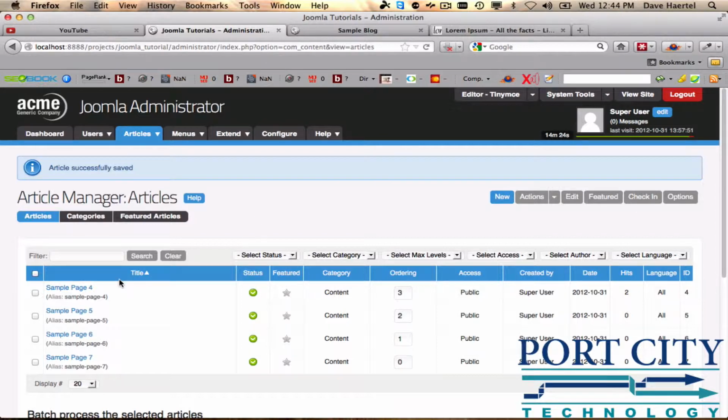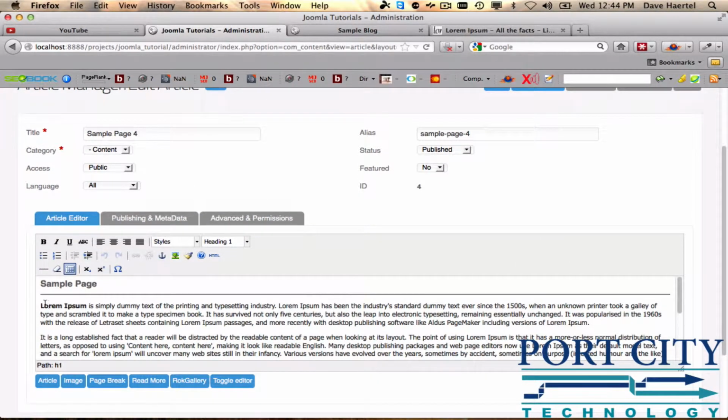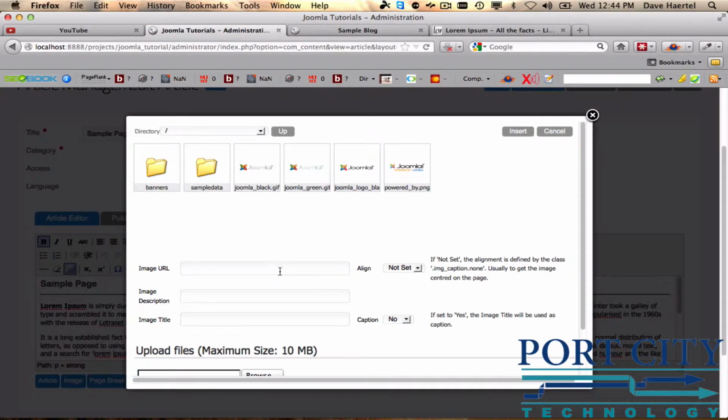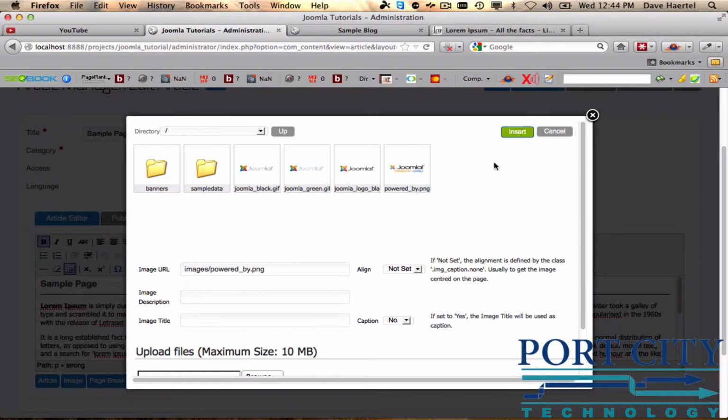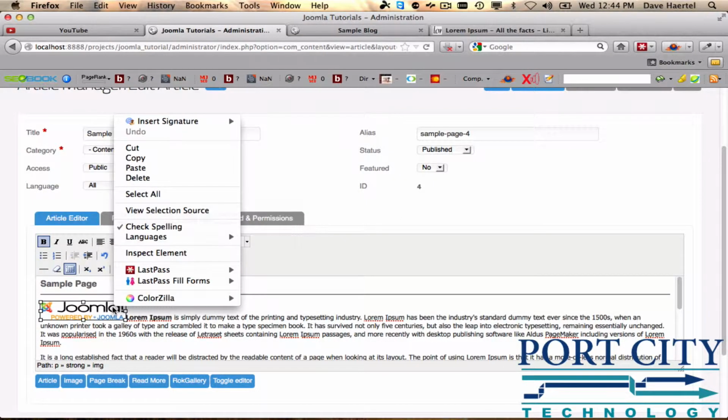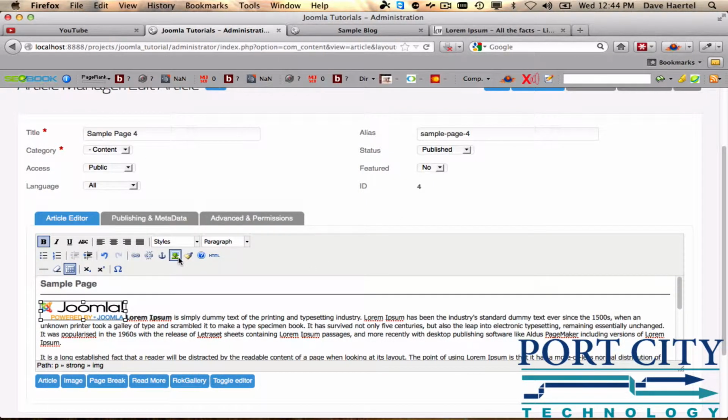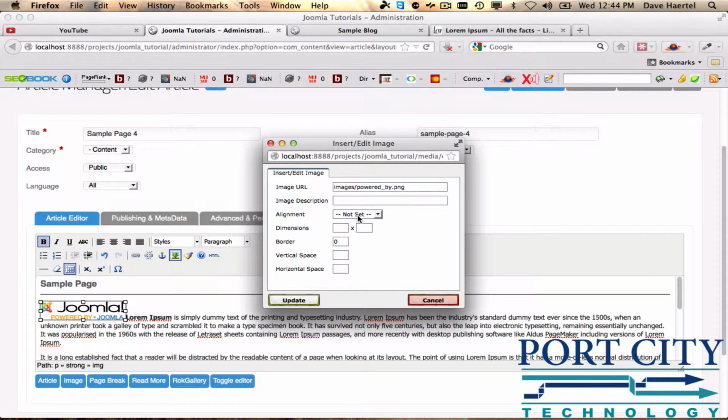So that's much easier. We wanted to insert an image here, so we use this logo. Then we can set up some parameters. I'll make it left aligned, and we'll have 7 vertical and 7 horizontal space. We'll give it a description and update.